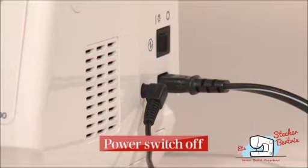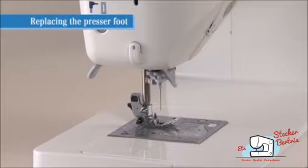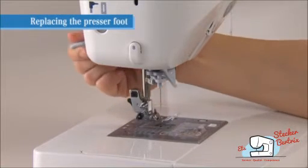Turn the power switch off before replacing the presser foot. Raise the presser foot. Press the presser foot releasing button to remove the presser foot.